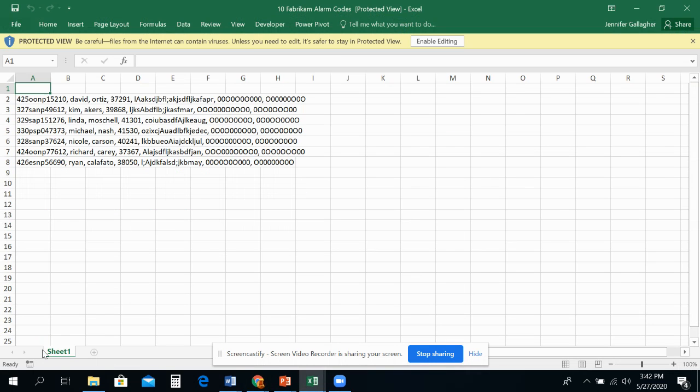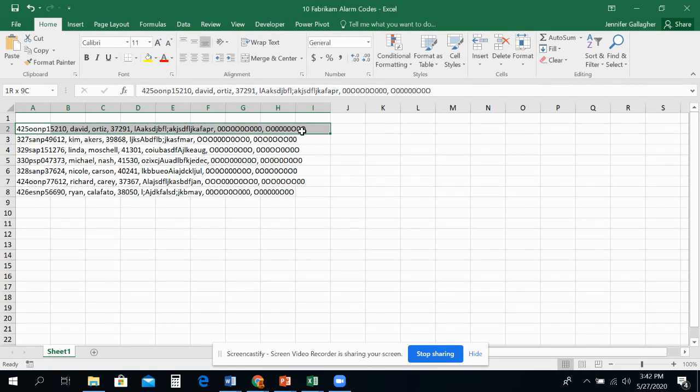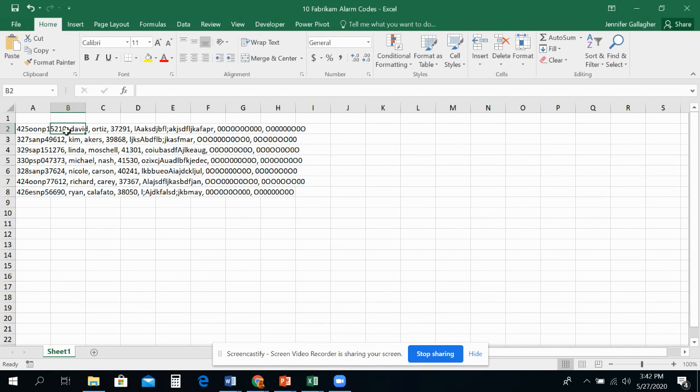So in this file, we see everything kind of lumped together. It imported with comma delimiters to separate each piece of information. If I look at cell A2, I see all this information in my formula bar. If I press tab, I'm in B2. It looks like all this stuff is in here, but remember, it's really not, it's just spilling over, because if I look at the formula bar, there's nothing there. So somehow this imported incorrectly, and all these commas should really be new columns.